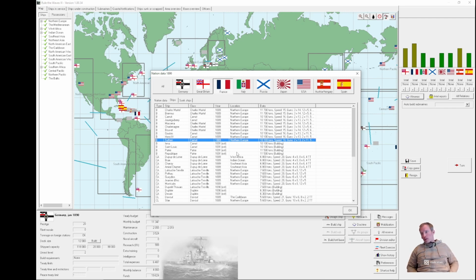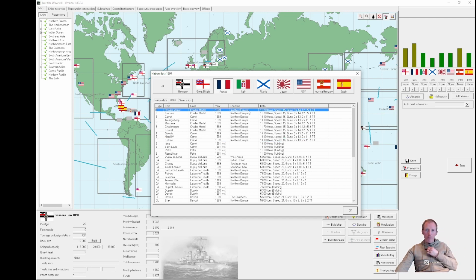Presumably some were built a few years prior to this. That's not important in this context. You can see where they are, and you can see the summary of their tonnage, their speed. Guns 3 times 14 means they have 3 14-inch guns, and then they have a secondary battery of 12 5-inch guns, and they also have 6 torpedo tubes.